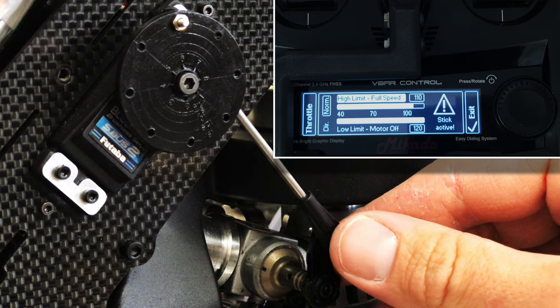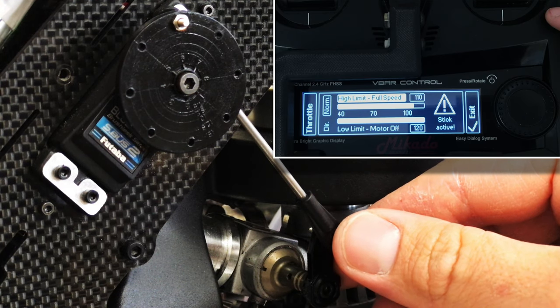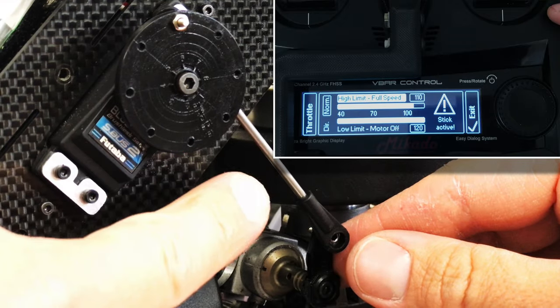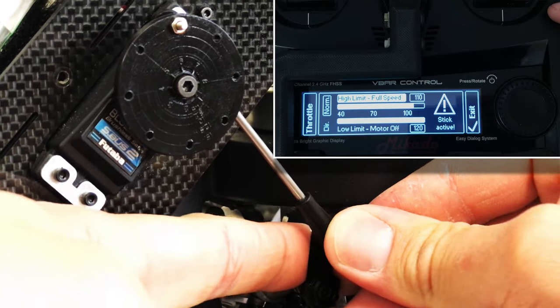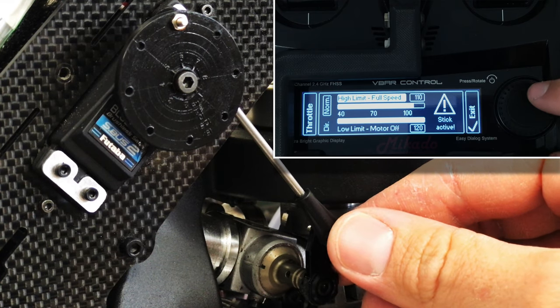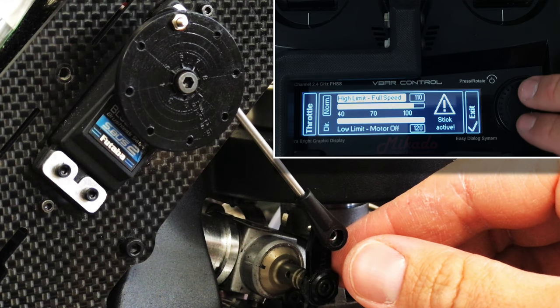And you'll see our endpoints are 110 and 120. Bobby and I really aren't a big stickler for the numbers being the same. If you want, you can change the length of the rod to make them perfectly the same. I don't really see a big need to make them the same, but if you want to, you're more than welcome to. Also, just a side note, you can change the direction of the throttle in case your servo is reversed. You can change it in this menu as well.